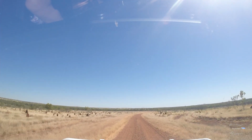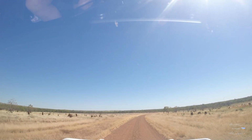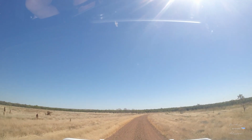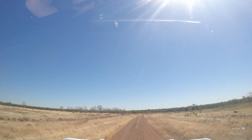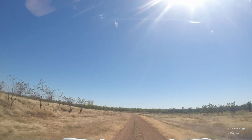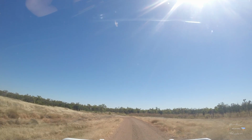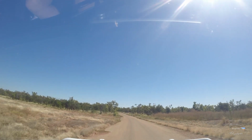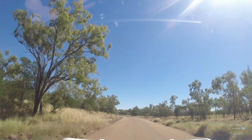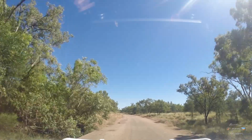But when we look out around and about, it's a beautiful country. So we'll probably end up driving on the edge of properties, like we've done with the other part of it. It's quite different, not quite what I expected. I expected to get out of town and be back on a road similar to what we've been on, but this is one lane, with some fairly tall grass off to the side. They obviously look after it, because where there are creek crossings, where there's chances of road damage with floods, they've put culverts and bitumen and things in, but the rest of it, well, we'll wait and see.